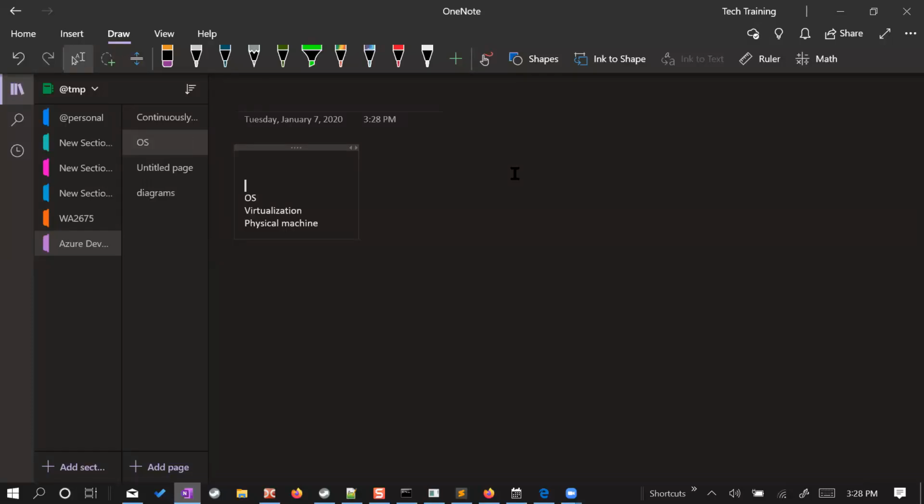Then they install various runtimes like a Java runtime or .NET runtime or pretty much any other type of runtime like Perl, Python, etc. and so on. And then usually we install some application server or web server as well.